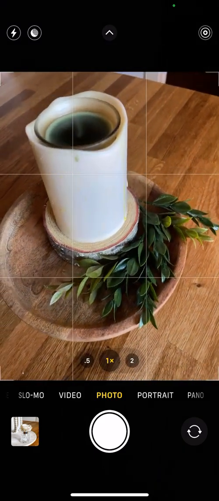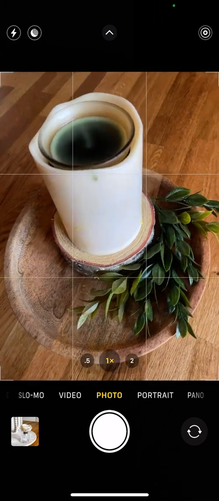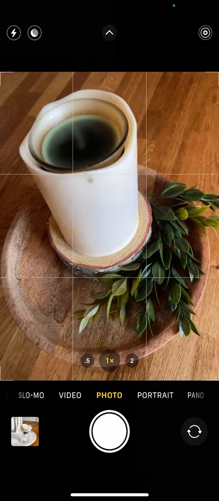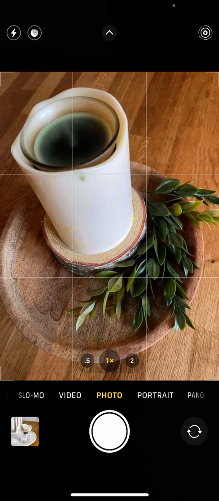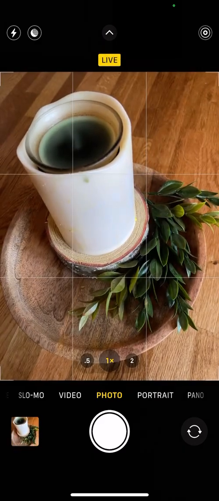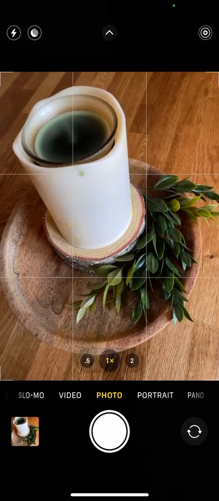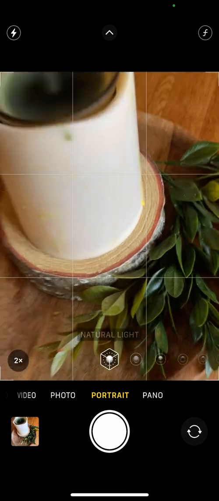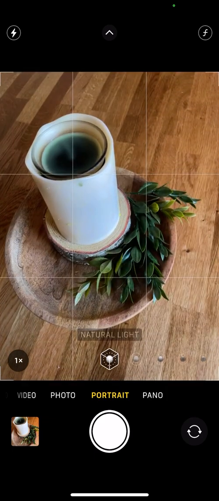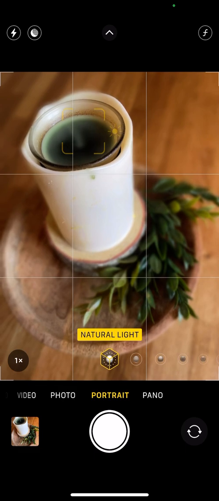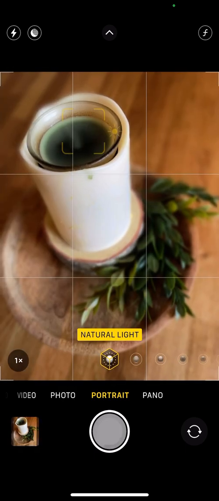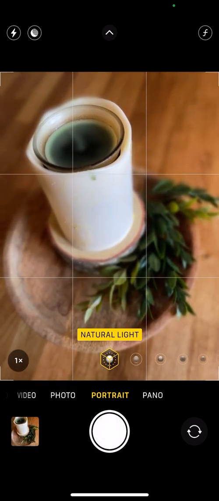Again, I want to eliminate all the distractions. So I would go probably about right there. Take the photo. If you want, you can switch over to portrait. Zoom out, tapping on the top of the warmer. That will blur out the bottom.